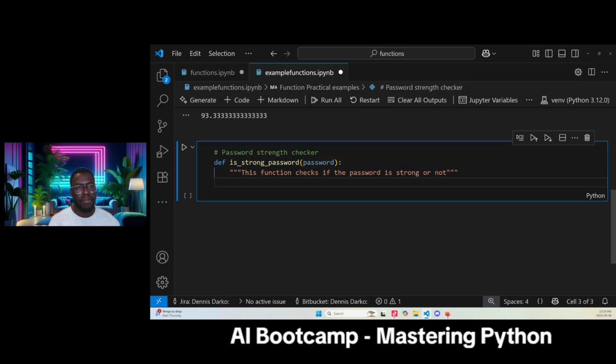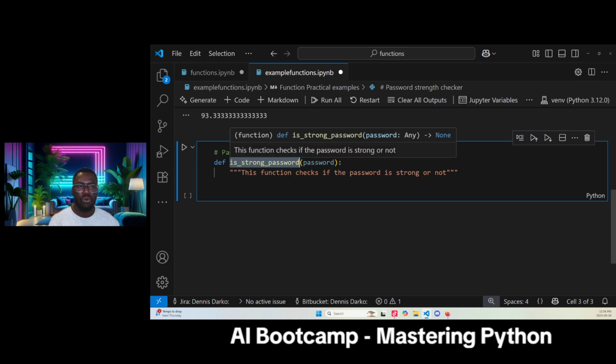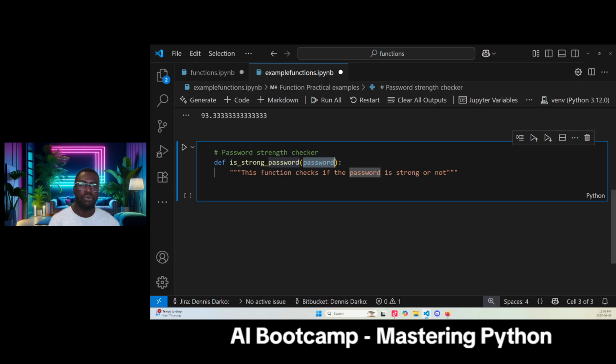First I define my function, and remember this name can be any name, but I always advise you, make sure the function name goes according to what you are doing. Then inside my function I pass my parameters, which are the variable names attributed to what you are trying to solve. And currently we are trying to solve a password checker, whether it's strong or not.